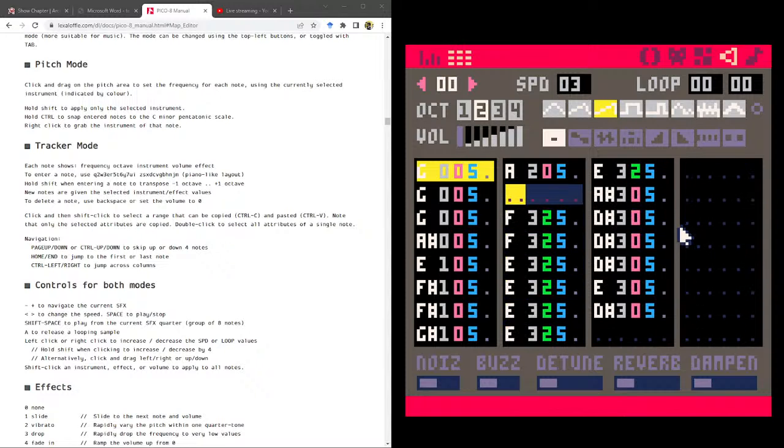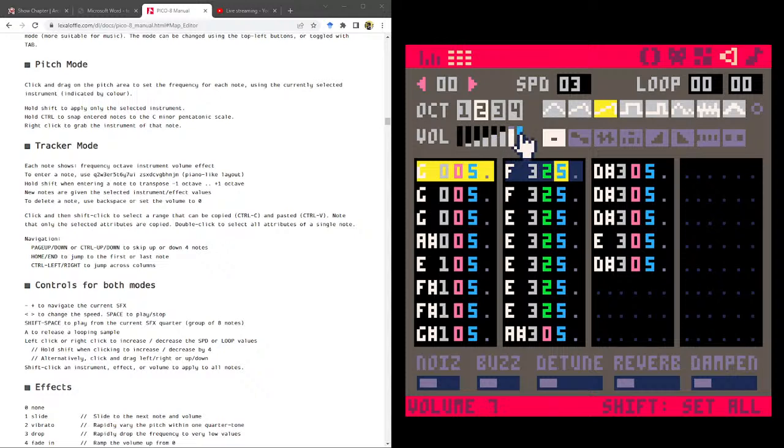I don't understand. They say set the volume to 0. How do you do that? And if I hold shift, it sets everything. But I want to just set it for this note. If I go volume 0 and click, nothing happens?